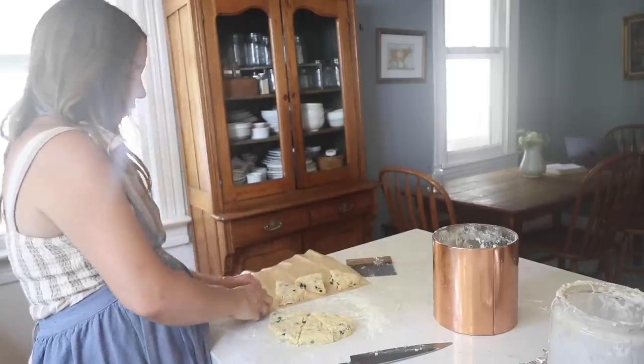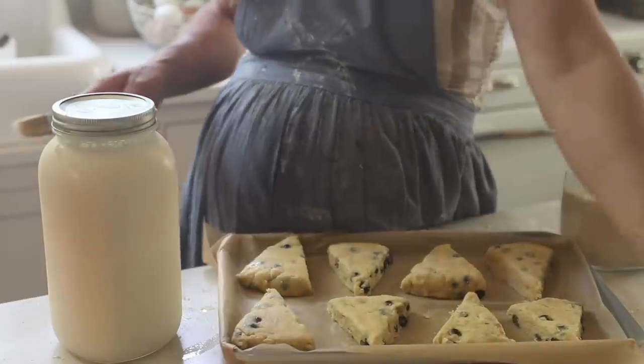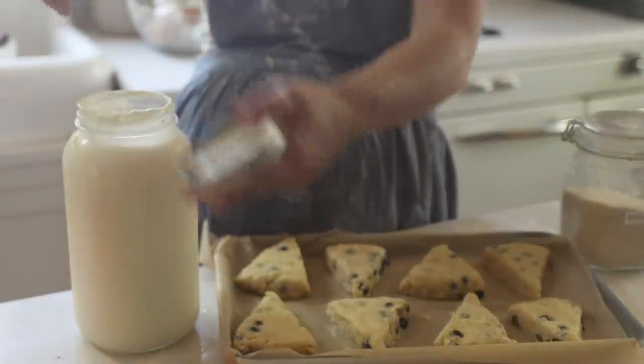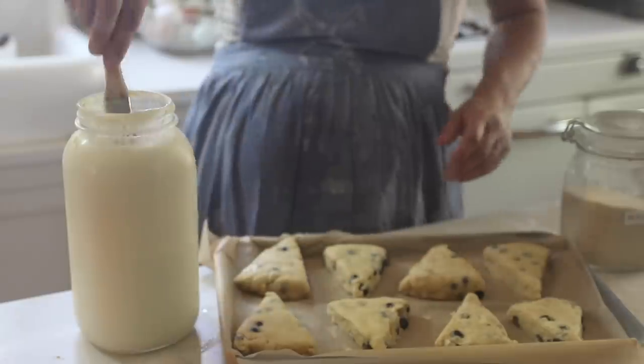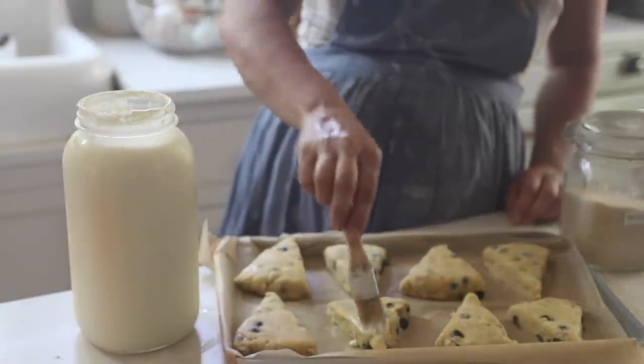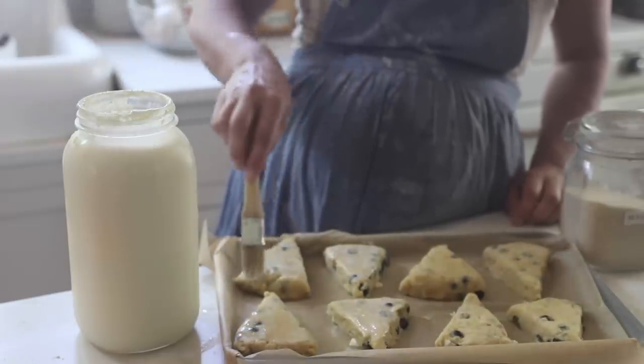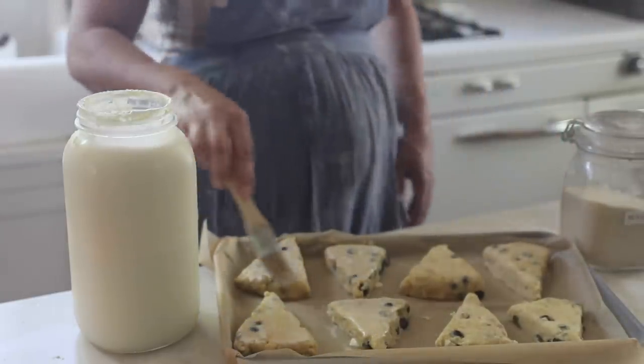So this is great because you can make it ahead. You can make several of them ahead, maybe stack them up if you have several cookie sheets, and then bake them as needed. To make it a more well-rounded breakfast, I serve mine with raw milk. This feels like we're getting in the protein, the fats, and of course, who can argue with fresh, creamy milk?